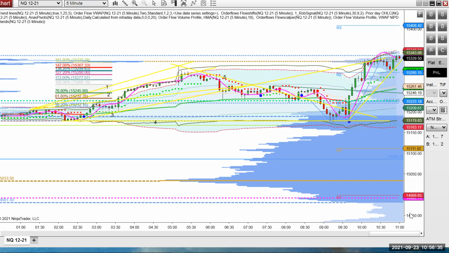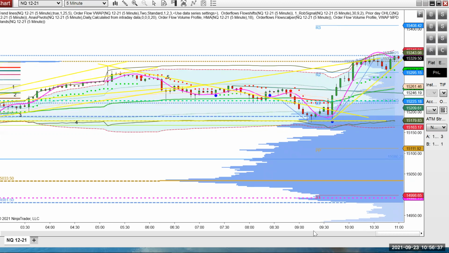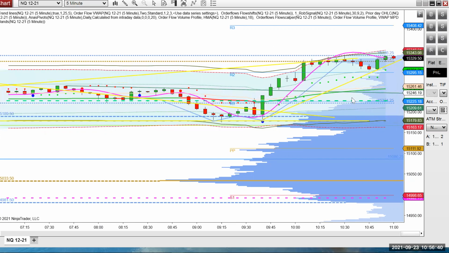And here, all right, so here we are now, right? So here we don't want this to pass this trend line right here. If it does, then you could target here if you want to short, or you could target the 260 area, or even the VWAP. I just want to let you know, even the R2 level right there is another entry. Okay, and if you have this volume profile, this could be a good exit right here at the two.